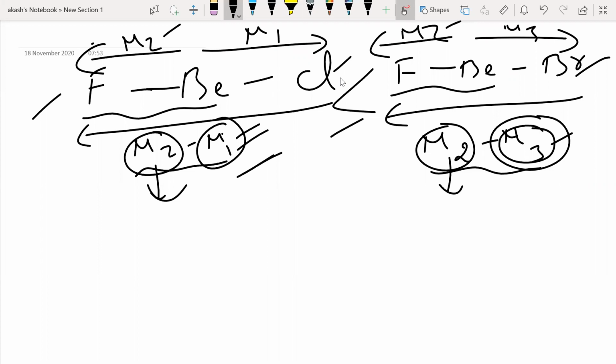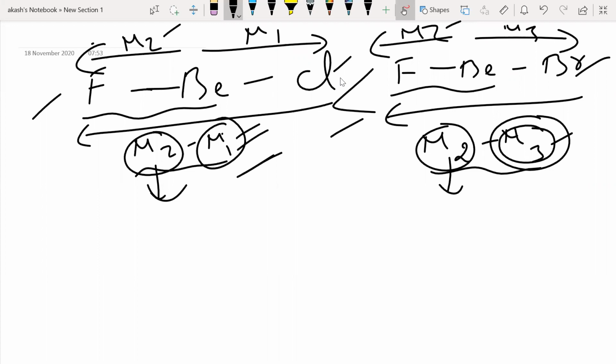When they ask you polar, they're not asking about the polarity of the bond, they're asking about the overall polarity, in the sense the overall dipole moment. So if I ask which of the following molecules are polar, the answer is whichever molecule has some net dipole moment, and the rest of the options definitely will have zero dipole moment. For that you have to go for the net vector addition. Fine. And let me see some examples with lone pairs.